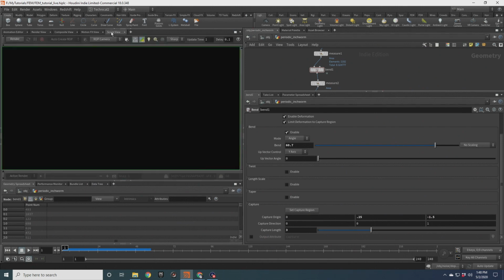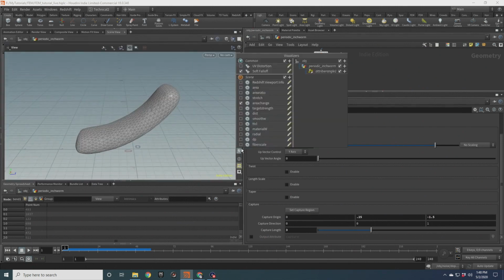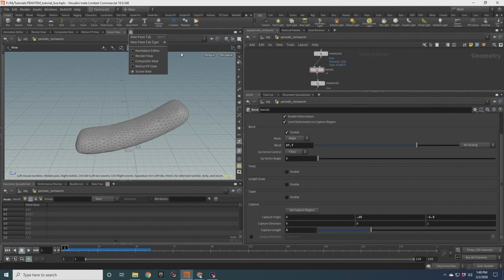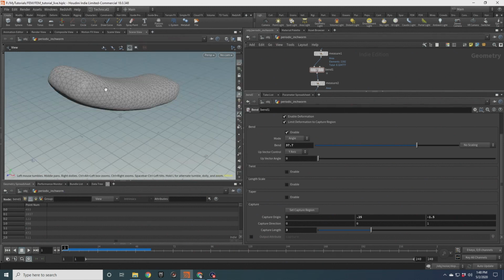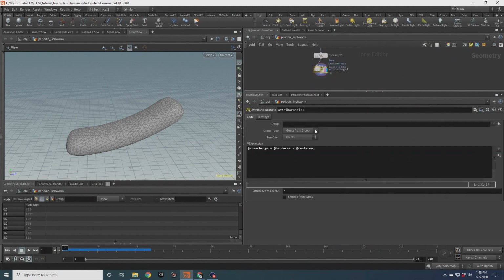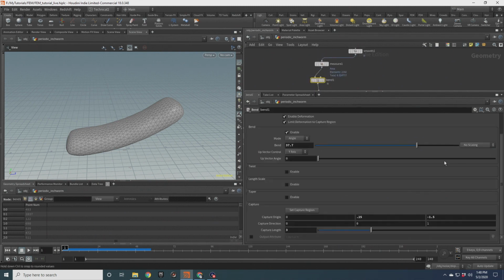I'm not getting my visualizer. Suggests to me that we might need a new CPU. Still no visualizer. Why is that?